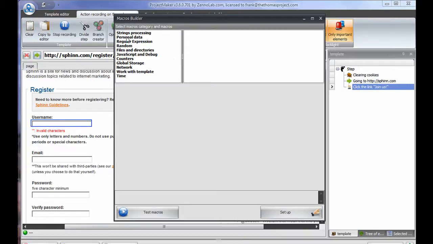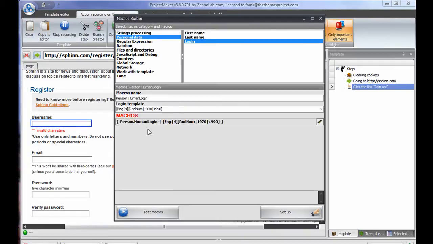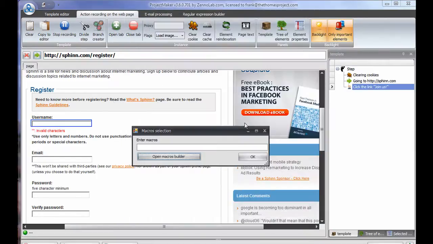So let's say I want to create personal data. I'm going to create a login, and I can test this macro, and you can see down here it creates a nice name. Now, some of them are extremely long. A way to shorten it, and this is something you're not going to find in a book, within the actual log template here, you can reduce this from a 4 to a 2, and you can see automatically a lot of the names are going to be a lot shorter. So I like that. So what we want to do now is copy this to the clipboard. Okay, we'll minimize that, and we'll paste it into here.